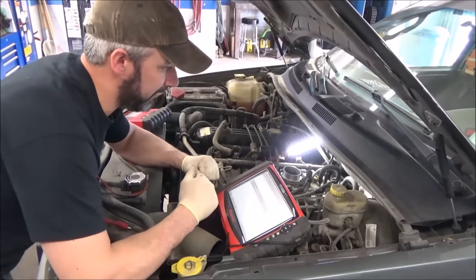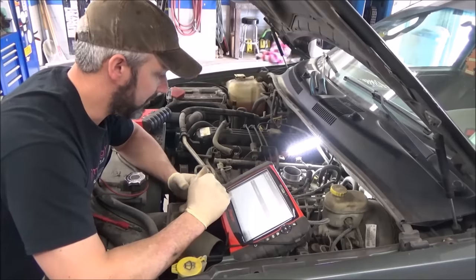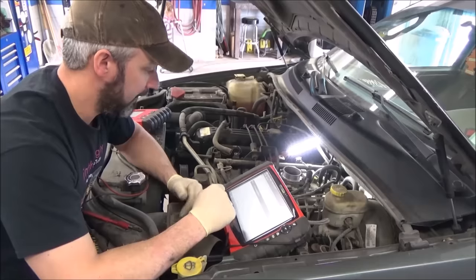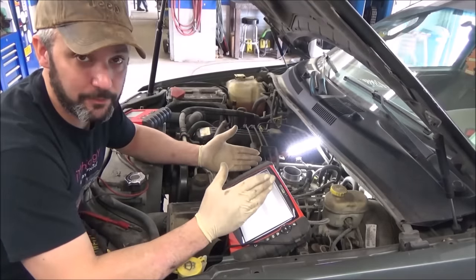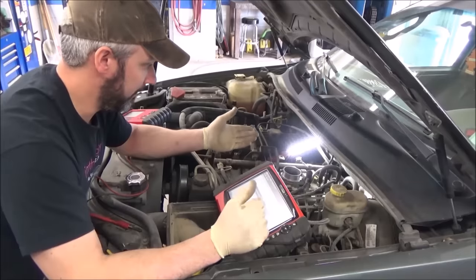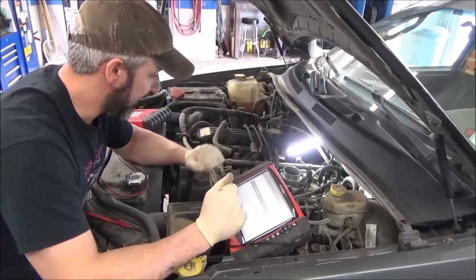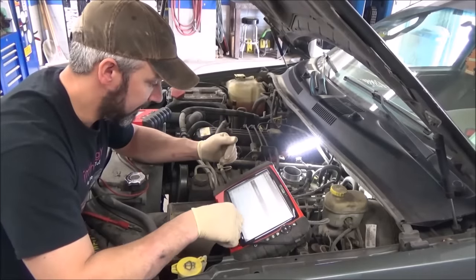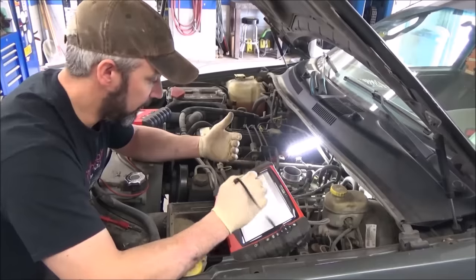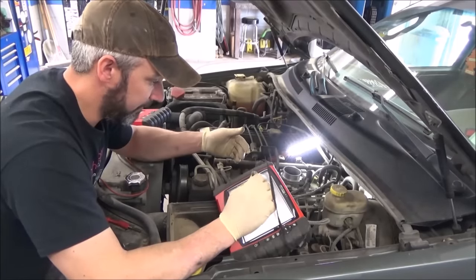We may have an intermittent failure in that O2 sensor, but I can't tell the customer it's definitively bad — because currently it works. I'll inform him it may be failing and it's probably a cheap sensor. As for the oil pressure sensor code P0523 — volts too high — I don't believe that sets a check engine light on its own. These have a tremendously high failure rate on the oil pressure switch, so I'll assume it's that.